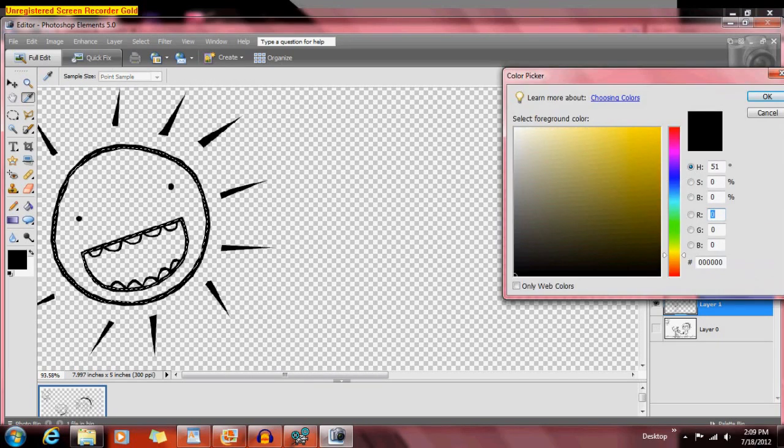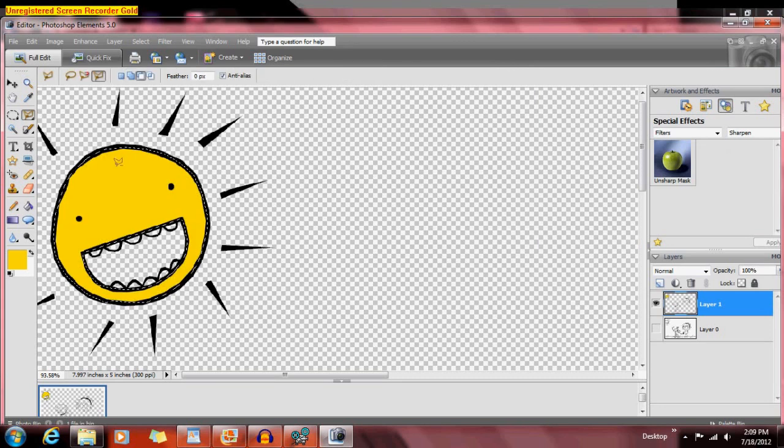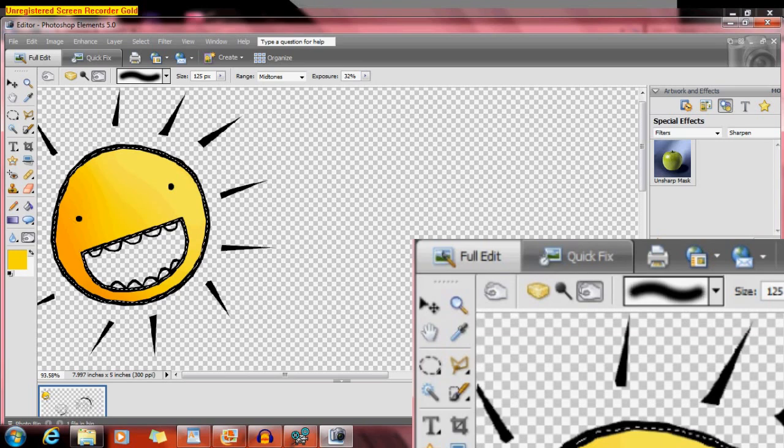Now let's find perfect sun yellow — I'm going to do this kind of lighty-light. Bing! And there you go, you got a yellow sun. And you can do one of two shading methods. One that I usually do with my professional-looking stuff — there's the dodge and the burn tool. The dodge tool makes stuff lighter, so you can make this part of the sun lighter.